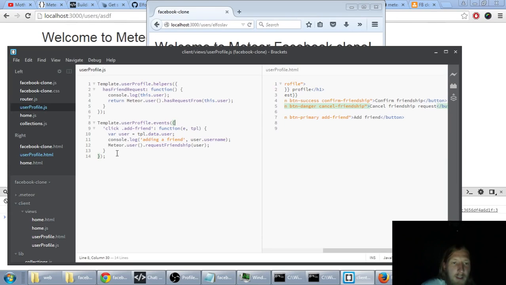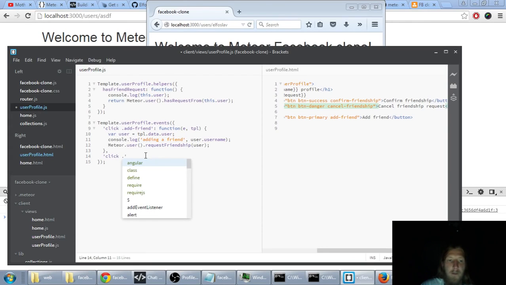Right, let's handle click on these buttons, confirm friendship and cancel, in user profile. So click, confirm friendship, or first cancel. Function, and now, yeah, template data user is current user, and we want to cancel friendship for this user.